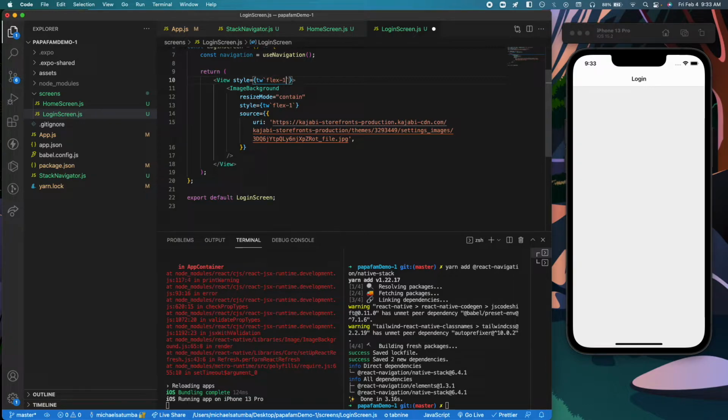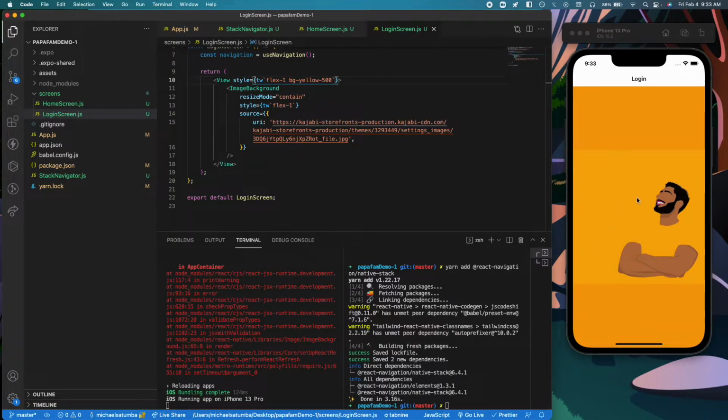Flex 1. See if that works. There we go. That looks all right. That looks pretty good, right? It's centered, right? And here, because the view encapsulates the image, like the rest of the space, we're just gonna put... I couldn't figure out how to put the custom colors, but if you guys want to look that up, that'd be great. I'm just gonna put BG yellow background color 500 because that's the color that I found corresponds to it. You could barely notice, right? So let's just move on with that.